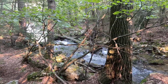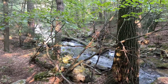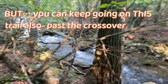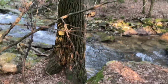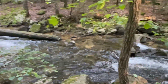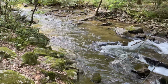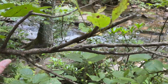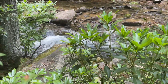Now up here somewhere, very close, the map says there is a little crossover somehow to Rugged Trail. So this was still East Branch Trail that I've been on. I'm interested in seeing where this crossover is, because I can't see it. Not yet. Okay, so apparently this is the crossover. I expected as much. You have to do a stream crossing.